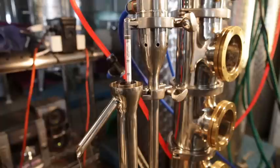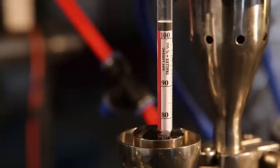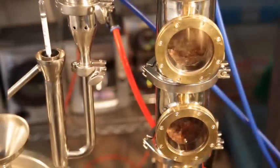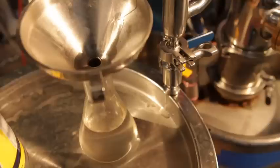Here we see some of the alcohol was falling from the deflamator. Now, this is my opening ABV. I'm coming in at around about 73%. My target ABV is 83%.